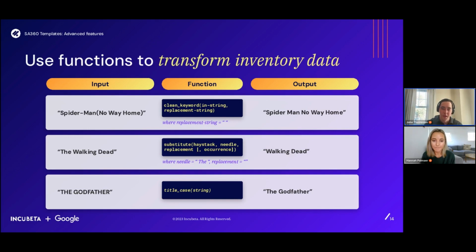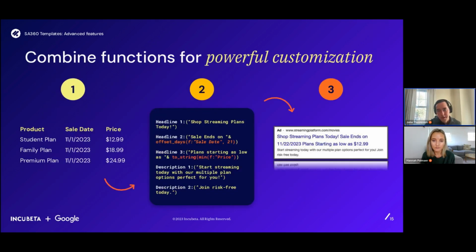Let's move that down to title case, so it's correct and showing in ad copy, right? So SA360 has filters built in to help you adjust some of the ad copy a bit better, especially if you're struggling with some of the feed controls or logic. Here's more of an advanced example that we actually do for some clients now, where we can combine a bunch of different functions to really customize the ad copy.